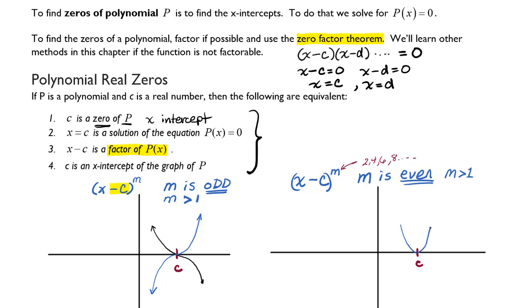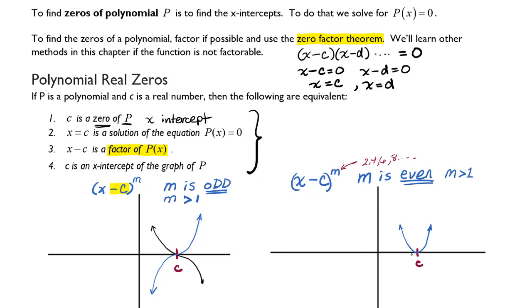And so when you have this situation, you will just touch your root and then bounce back up. So you do not actually cross it. You can equal c as a root, but you cannot cross below into either negative territory or positive territory. You touch it and then you come back to where you were.